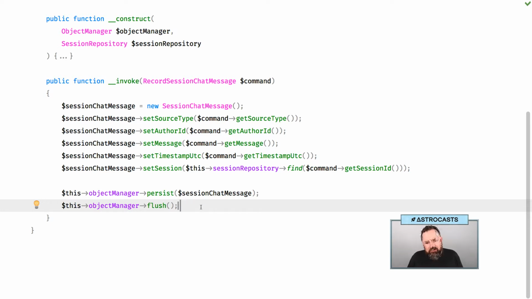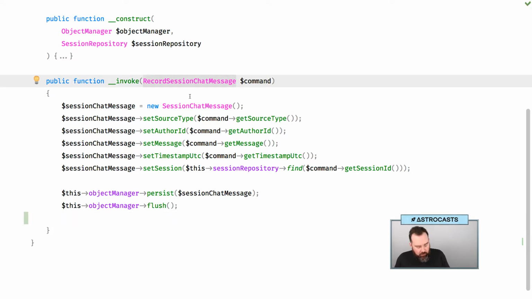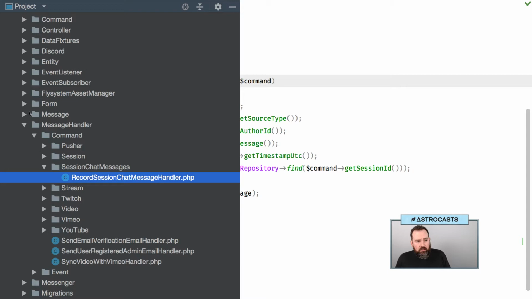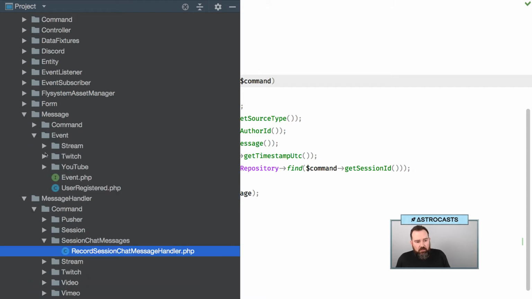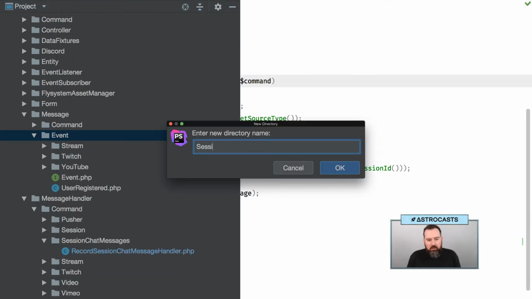So I'm doing a lot with commands and events, so I think I'm going to continue to do that in this case as well. I'm going to do another top-level event that is going to be session chat message was recorded. So let's go to message, first event, and let's do session chat messages.